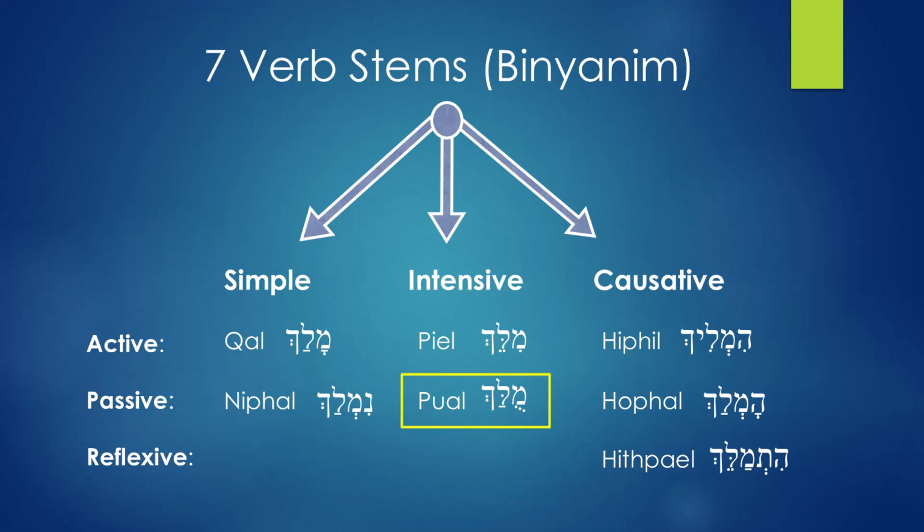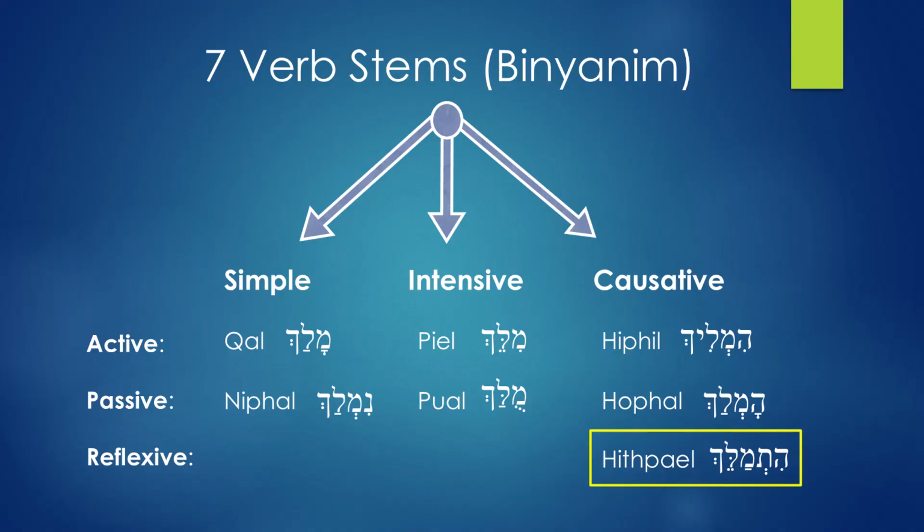On pual, you have mulach, mulach, u'a, pual. You can hear that. On hofal, you have homlach, homlach, o'a, hofal. Again, that is also carried in hitpael. Hitpael has hit malach. You can hear that hit is showing you the stem. The stem is hitpael, and the sound is hit a'e, because you have hit malech. So hitpael.